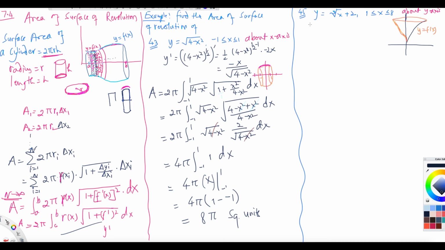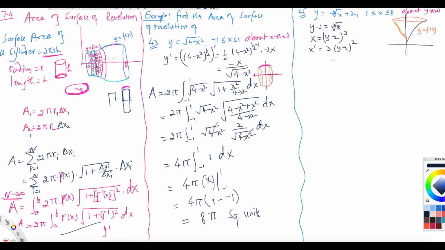So what do you get? Solve this for x. y minus 2 equals the cube root of x, right? If you cube both sides, you will get x equals (y minus 2) cubed. Also we need to find x prime, that is dx over dy. How much do you get? 3 times (y minus 2) squared. That's what you get, right?